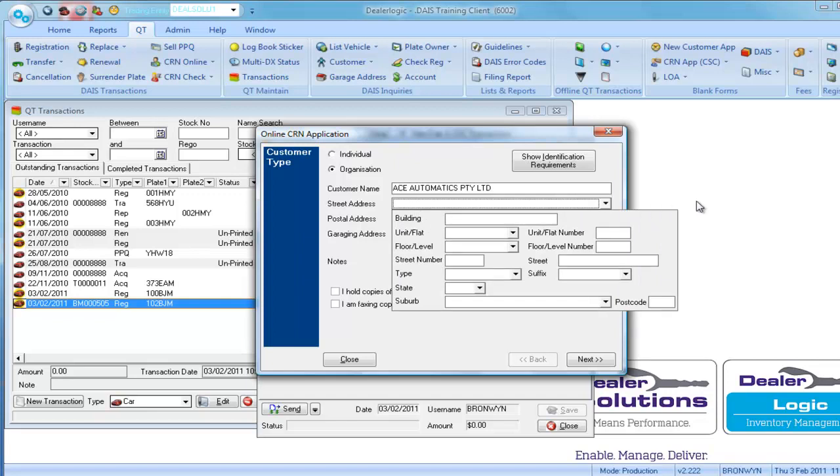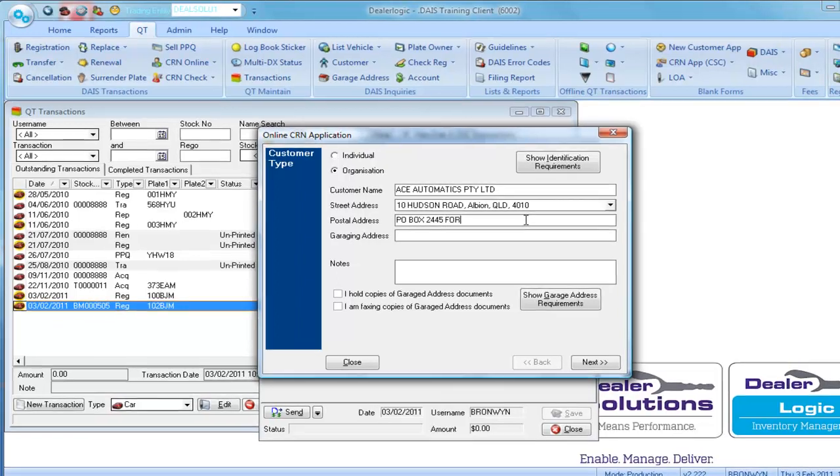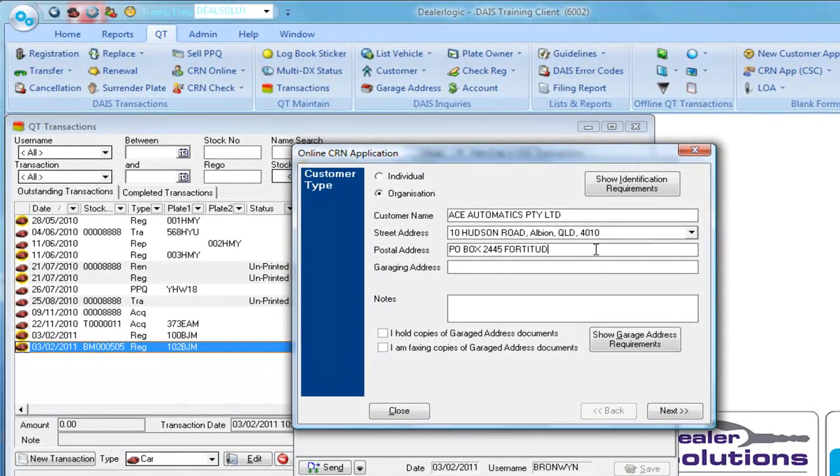Street address, and any postal address. If the customer is garaging the vehicle at a different location, complete the garaging address field.